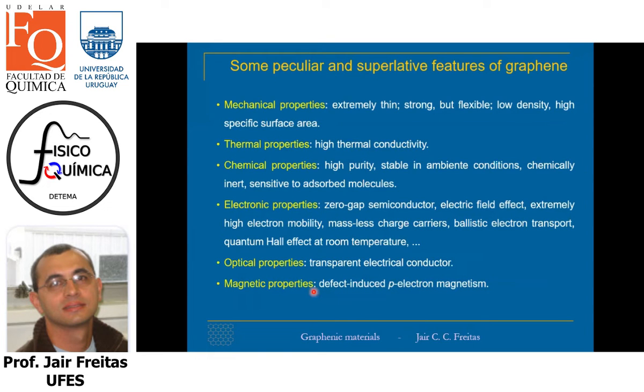Since then, a large number of investigations have been carried out around the world involving the study of properties of graphene. So graphene is known today, since many years ago, as one of the top materials in terms of physical properties. It has extremely high thermal conductivity. It's extremely strong but flexible at the same time. It has high electron mobility, and all these properties combined make this material unique for different types of applications. I'm going to show some examples of these properties later.